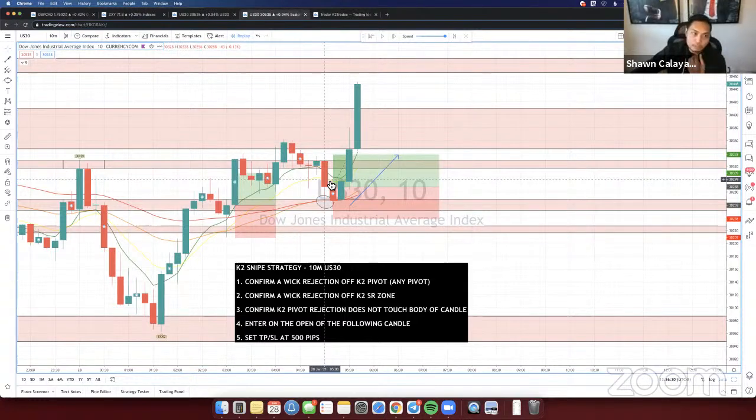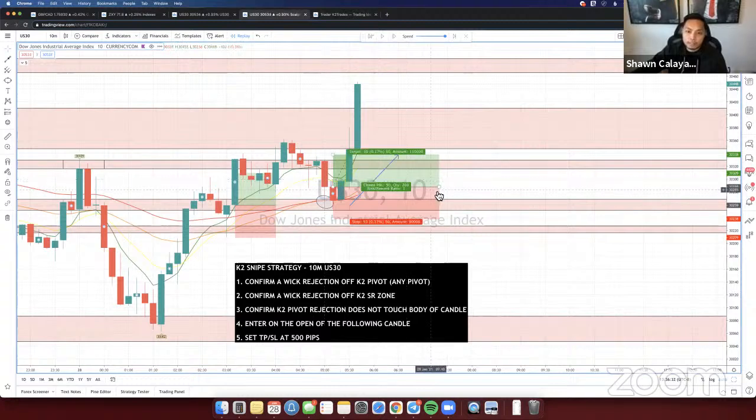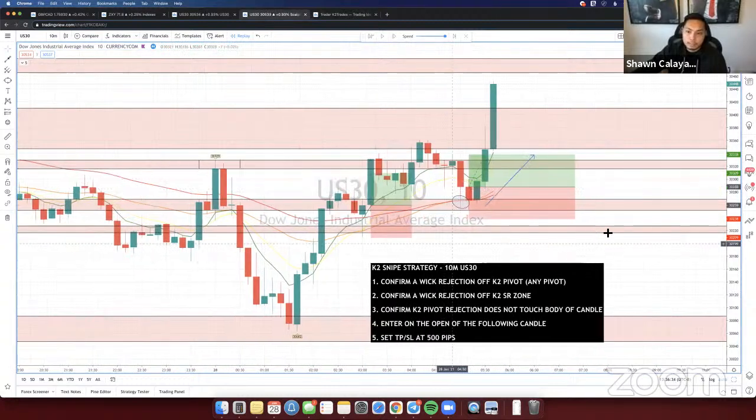So if you have a loss, it's better for you to just take a break and step back from the computer for a bit and think about it, and then come back maybe an hour later or 30 minutes later and try it again, because you just don't want to stack on losses. You're good with stacking on wins, but you don't want to stack on any losses. That's what I'm trying to say.